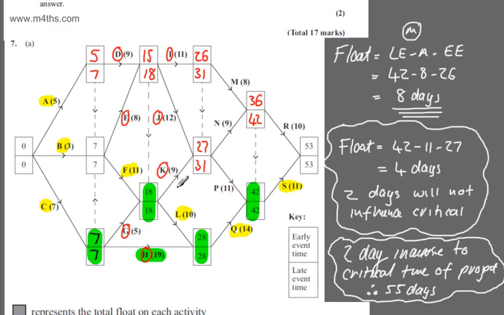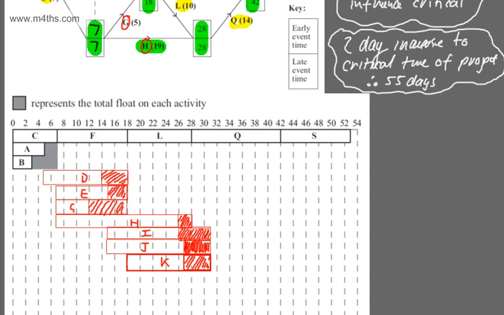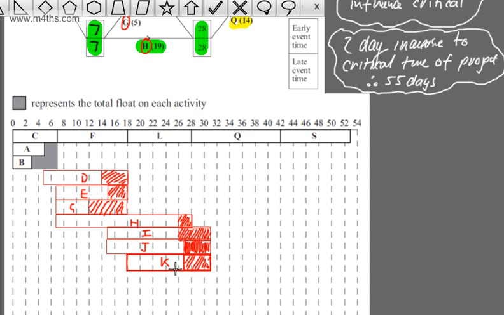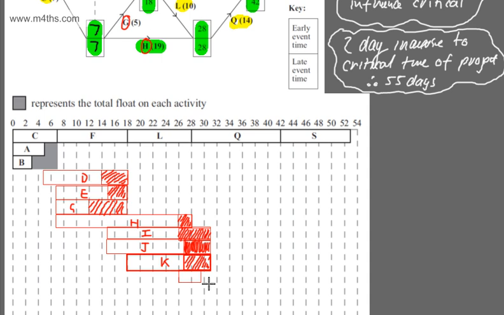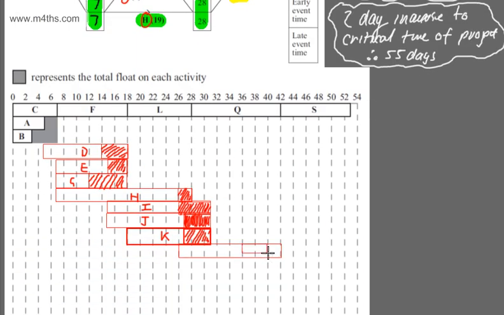So we need M. We've got M, and that's going to be 26, 34, 42. So 26, let's find 26. There's 26, 34, and 42. So there's 42. And let's try and get that. Okay, that's as good as it's going to go. So let's locate 36, which will be just there. And then it'll look something like that. Okay, so let's shade that in. And that one is going to be M. So L is in critical path, and that is going to be M. Okay, so that's M done.